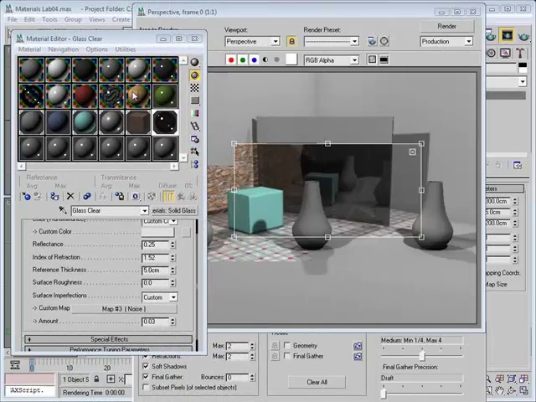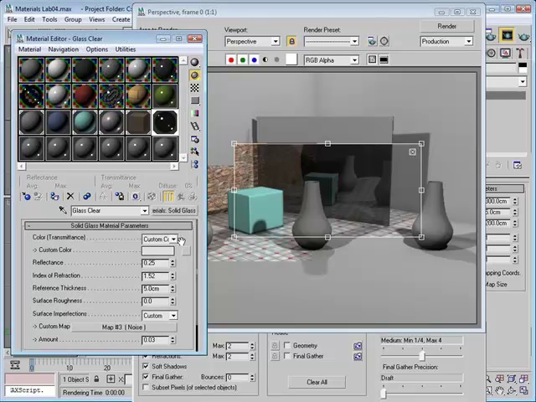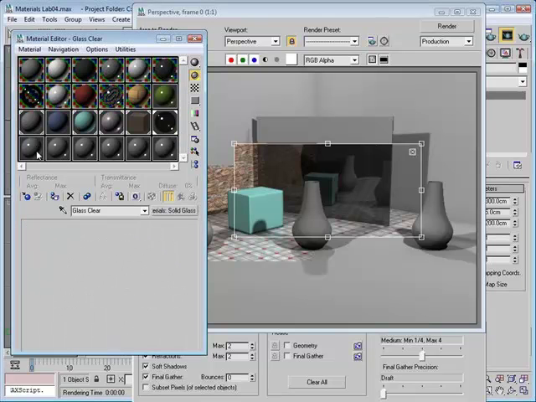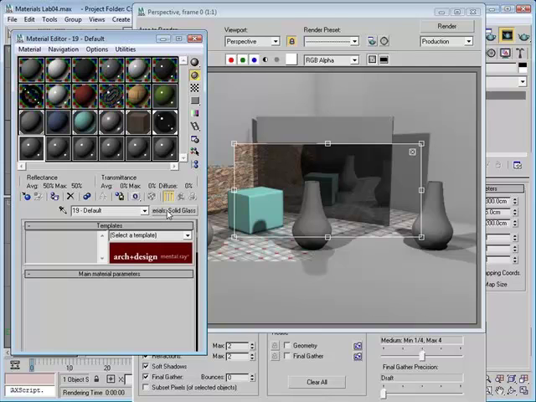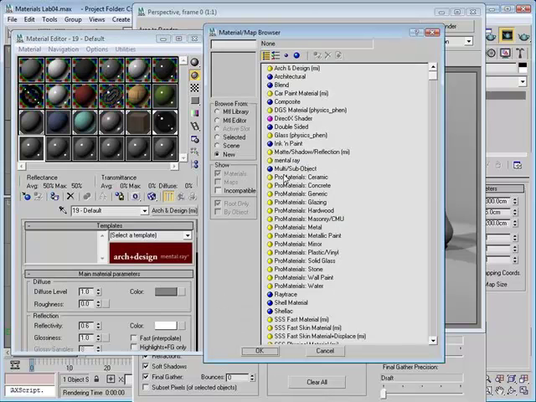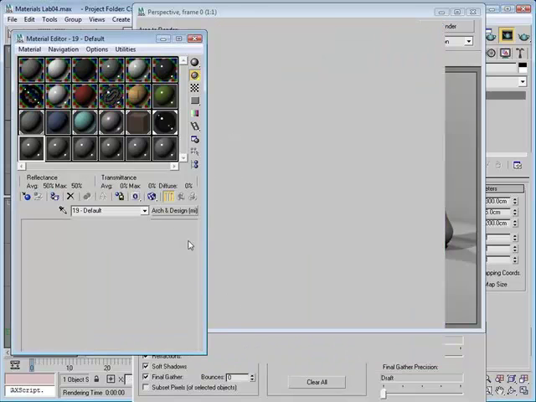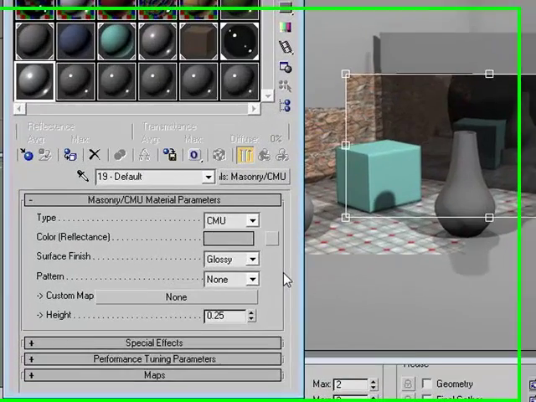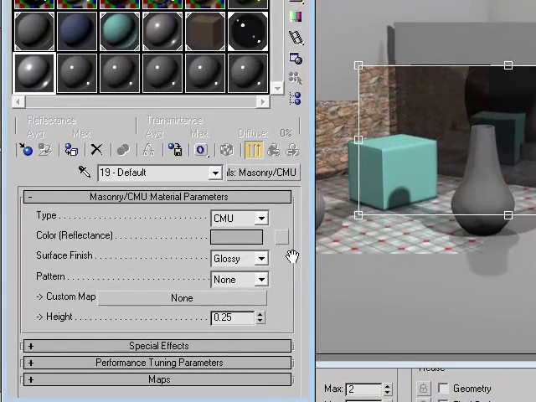Let's continue working on this scene. Add a few more materials, and then there's a lot of experimentation that you can do. Let's go here to the Pro Materials and select Masonry CMU. Now you notice there's not much set up here by default.